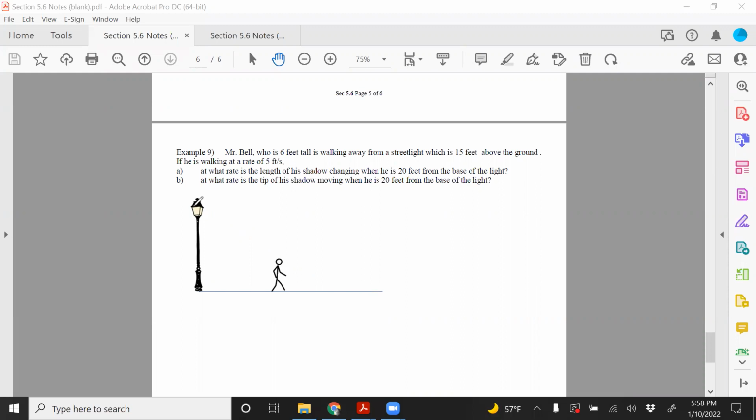Actually, it should be touching his head, his bald head. Don't tell me I said that. Anyway, the light might reflect. No, okay, I'll stop making jokes about Mr. Bell.